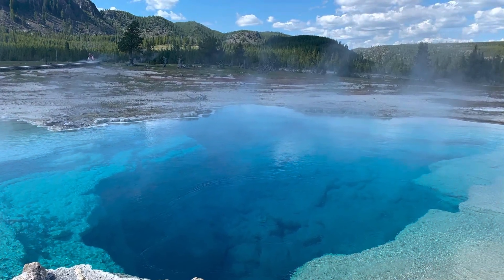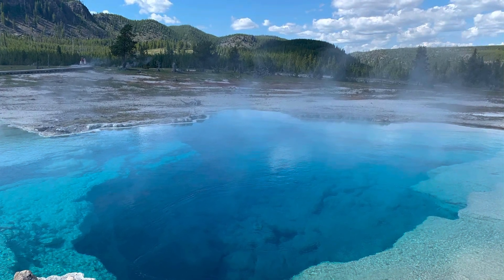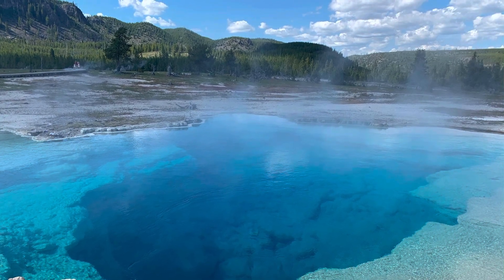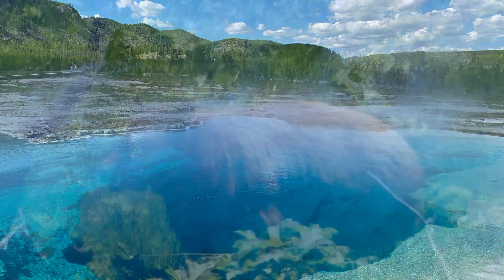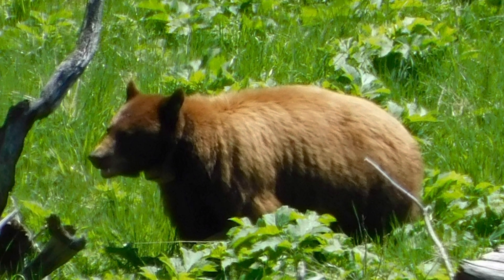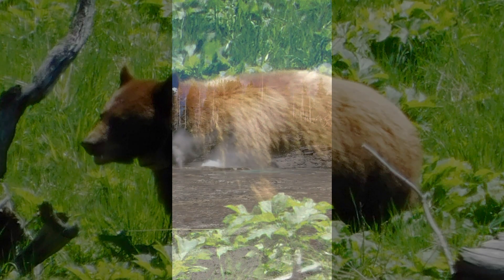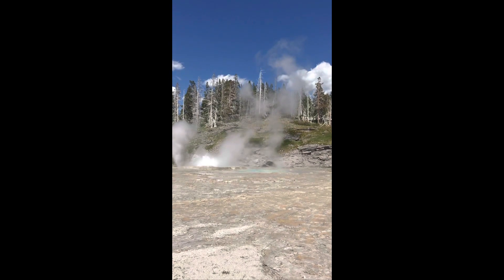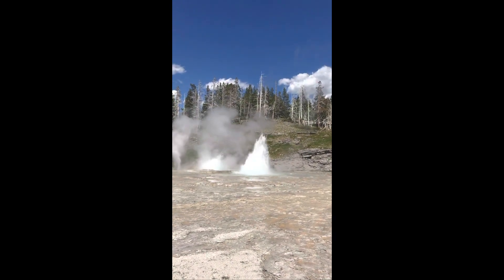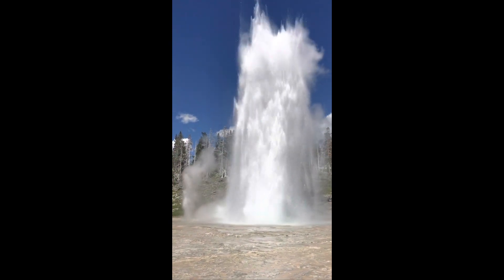Yellowstone Park is just huge at a whopping 3,500 square miles with Grand Teton attached to its south side. It is basically the size of Connecticut, so you simply must break Yellowstone down into areas that you can easily and enjoyably visit in a single day, and that is exactly what the guidebook does for you. The guidebook lists 16 day-long adventures for you to choose from. For example, the Geyser Day chapter in the Old Faithful area, which is home to the largest conglomeration of geysers in the world, and it takes a full day to see them all.